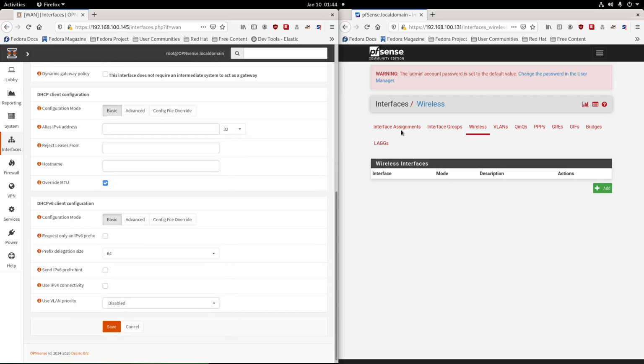So you can see it has some similarities, but it's a little bit different from what they're having here.